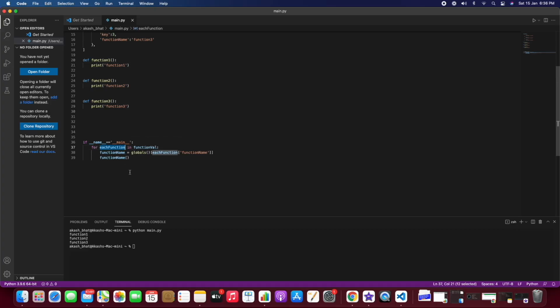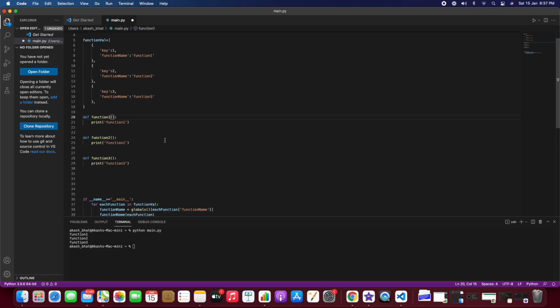Now let's see how we can pass parameters on this. So for this, let's pass each function. So in that we can call val in everything, so let's print out the key of the function val list. So val of key, let's copy that into all of the other functions. And let's try executing it now.